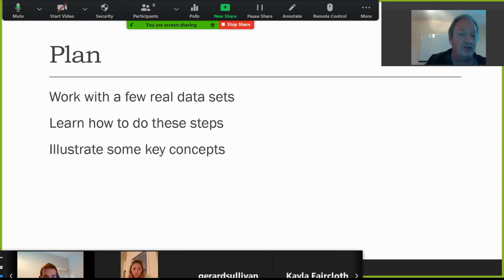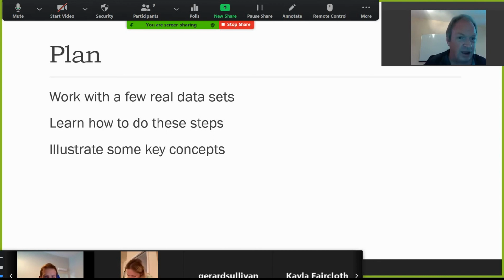We're going to see how to do each of these 4 steps with each of these data sets, and it's going to illustrate some key concepts. And this is going to be new. Even if you've read the book and you're spot on and you've done the homework, there's going to be new stuff in here because this data analysis is involved, okay?